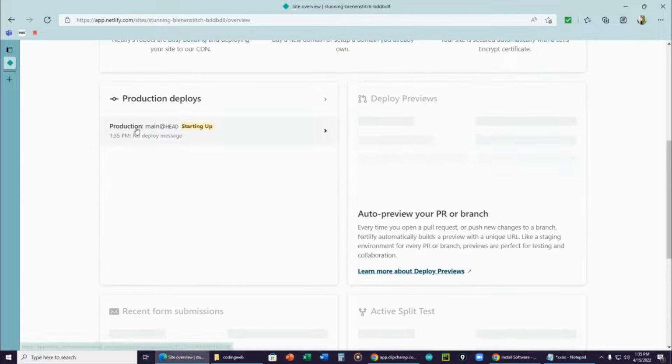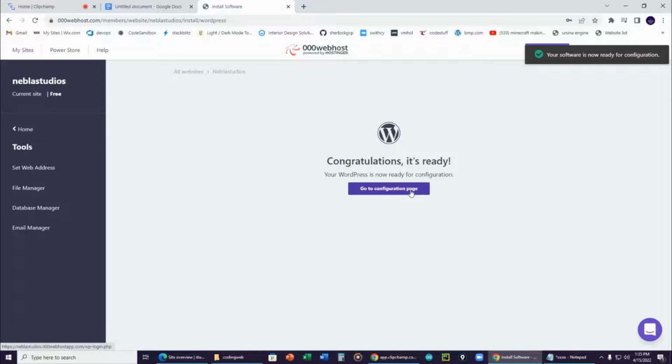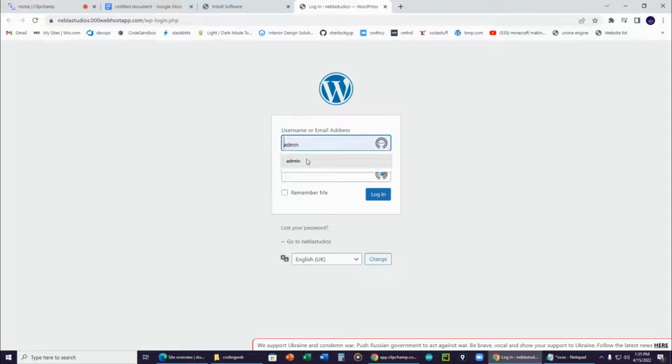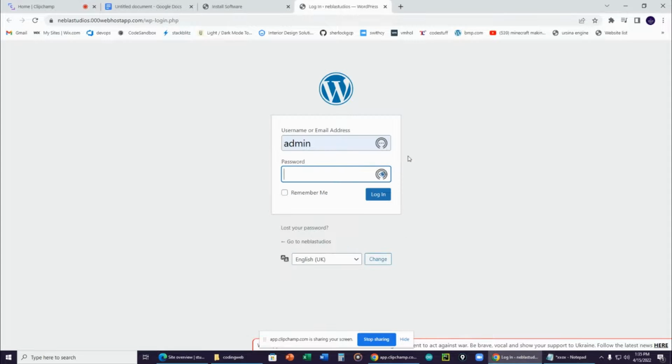If you see production deploys here, this site is now ready to pick up. This one is using the admin method, and this one is using the password of the WordPress.